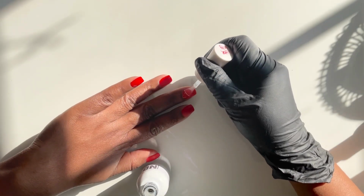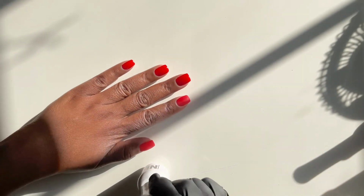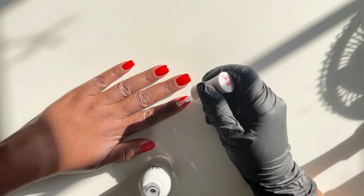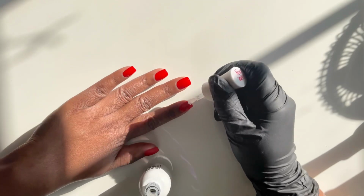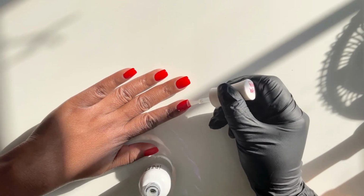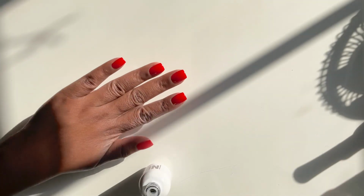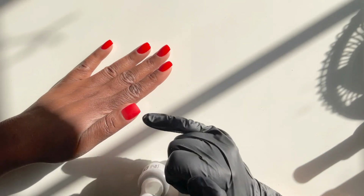So that you can see it a lot more. AMIRA is a beautiful shade. It is an orange red. When you are indoors, it's going to be more of a true red. But then when you go outside and that sun hits, you can see the specks of orange shine through. And this is that red shade. This is the shade that you will see.